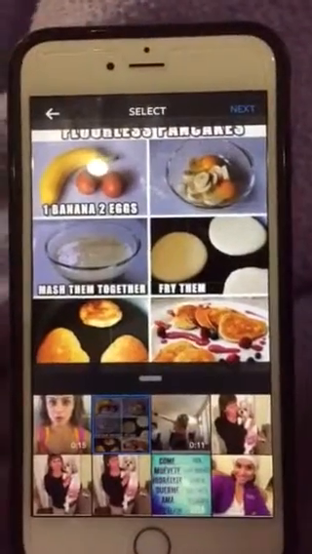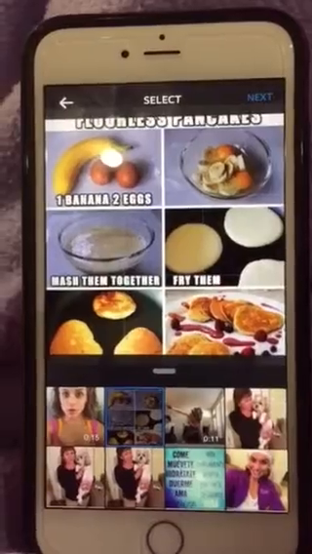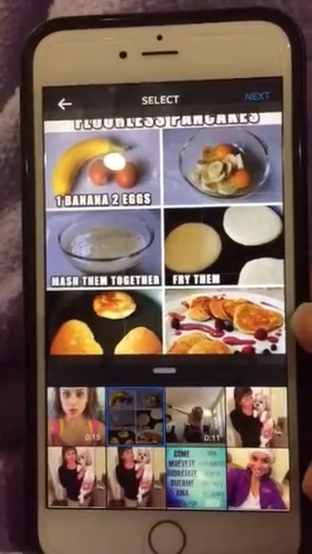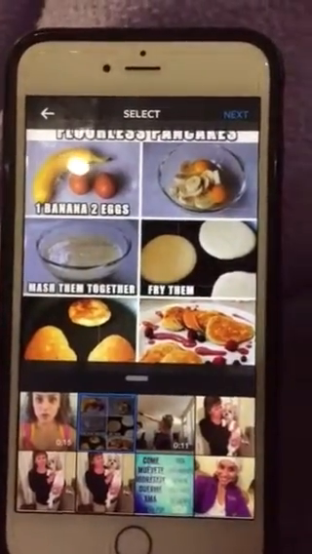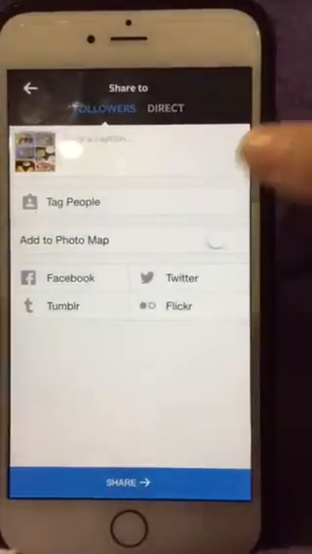Hey team, I know many of you have asked me how to make spaces in your paragraphs on Instagram so you can make them look more readable. So I'm going to show you really quick how I do it. I'm just going to pretend I'm going to upload this.